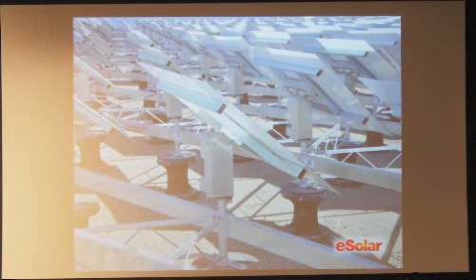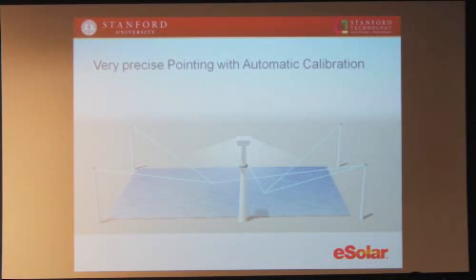We don't have to curve the mirrors anymore or make a parabola in metal and glass — we're now going to make a parabola in software. We're going to concentrate the sunlight dynamically with software. Taking advantage of Moore's Law, today you can buy high-resolution sensors, put them on towers in the corners, and those sensors can look at all the mirrors, detect every single mirror with image recognition, pick out each mirror, use a GPS time clock to figure out the time of day and where the sun is, look at the reflected beam coming out of each mirror, and in real time compute the angle of every mirror — at way higher precision than you ever could by surveying where the mirror is.